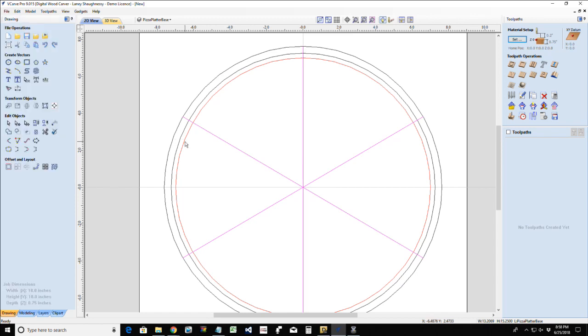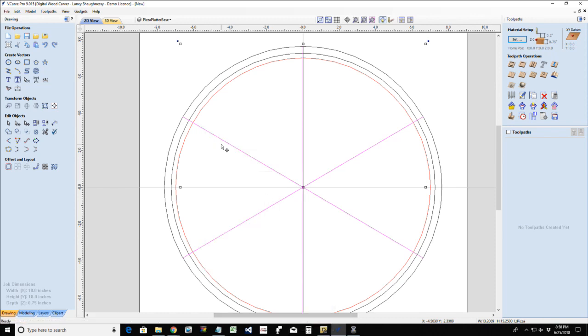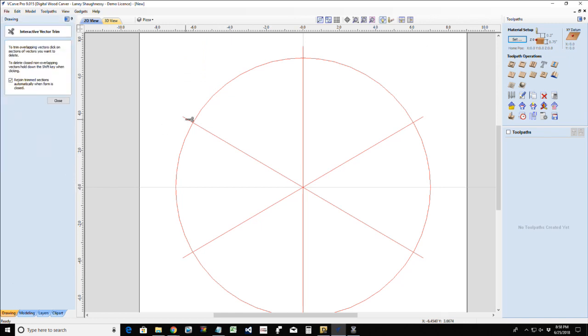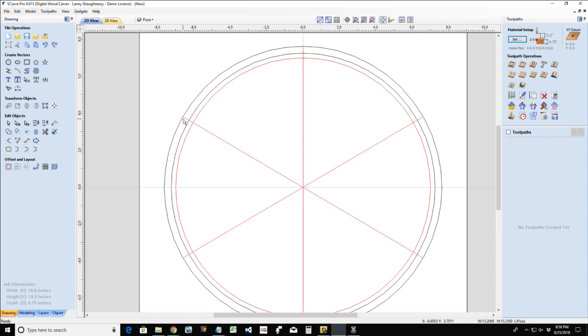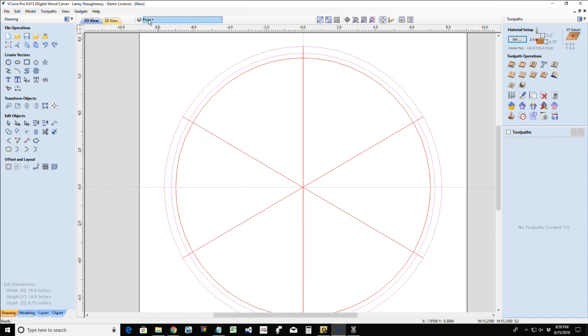So now, I'm going to move that to my pizza layer, and I'm going to turn off my other layers except for my pizza. I'm going to make it active because I want to trim away all this overlap. I've got to first ungroup it. Ungroup it. Daggummit. My offsets, they're on the wrong layer. Those are going to be my pizza platter. Move to the pizza platter base layer. All right, let me turn that off. Okay, so now I can ungroup this.